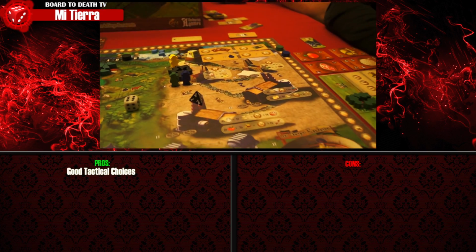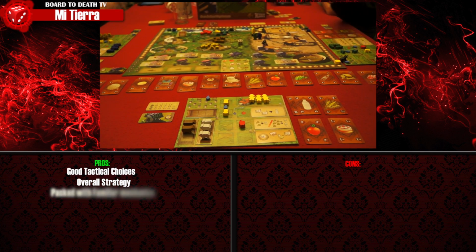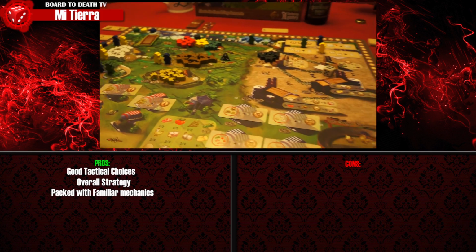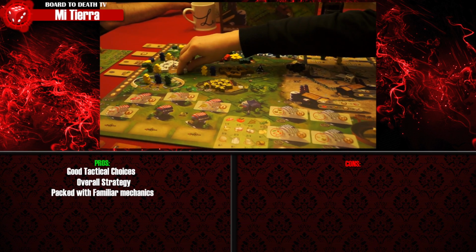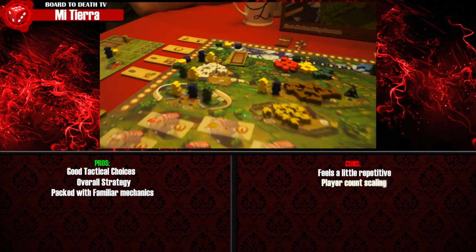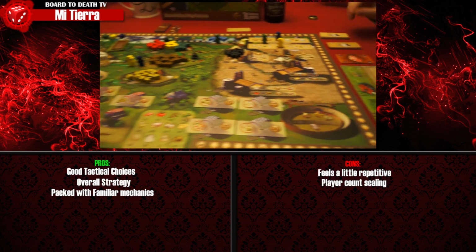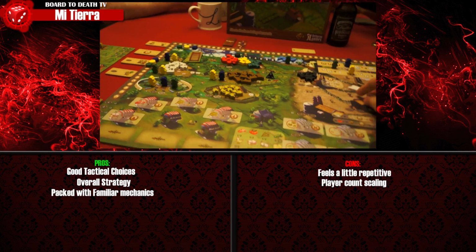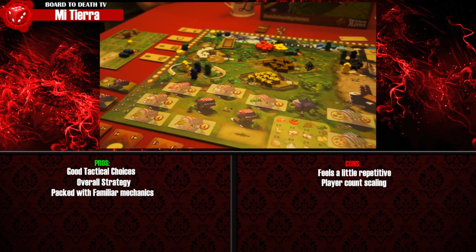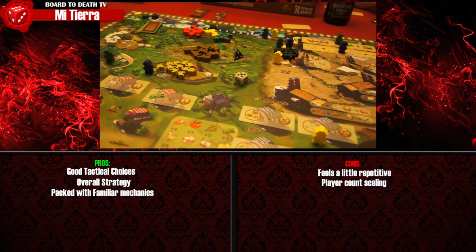Tierra has some good tactical choice and overall strategy, and though the game is packed with familiar mechanics like worker placement, resource management, engine building, and set collecting, the long sequence list does make it repetitive. The other problem this game has is scaling. They do try to fix this by giving more player count less workers and fewer player counts more workers, but it's not really fine-tuned. At 6, places fill up quickly, and at 3, there's no real threat your space will be taken. Sweet number for this game is 4.